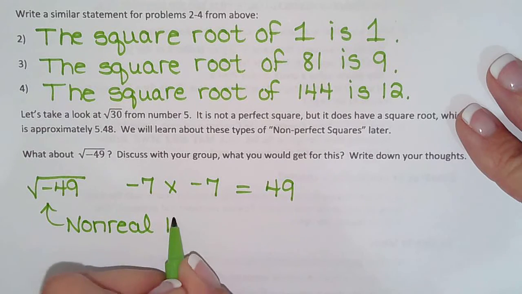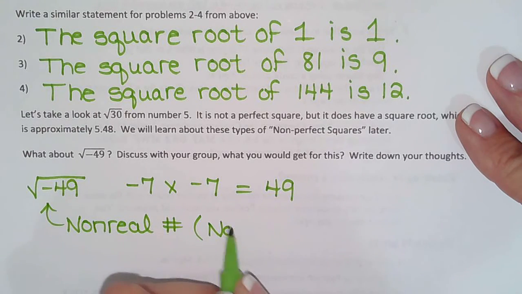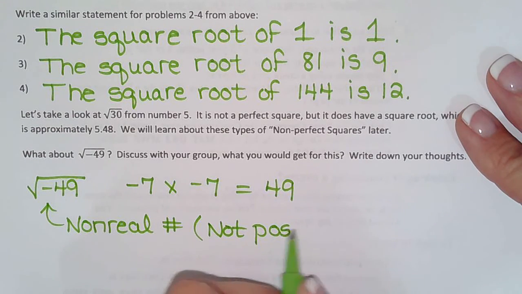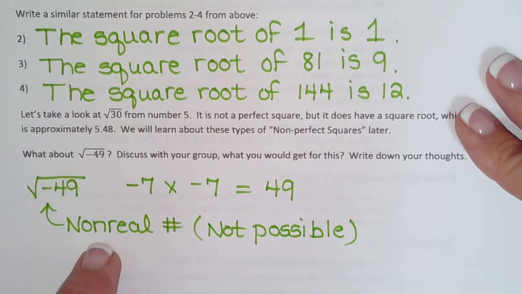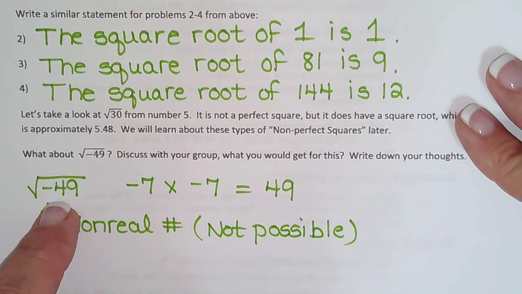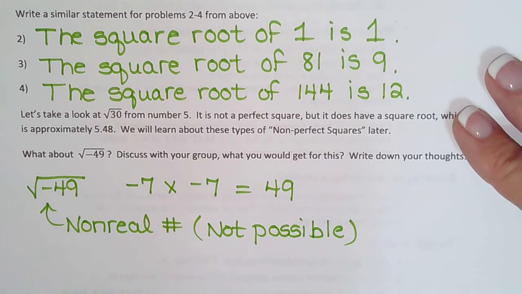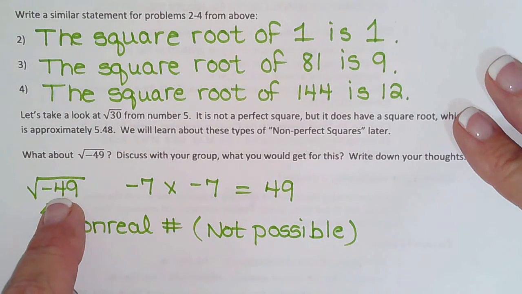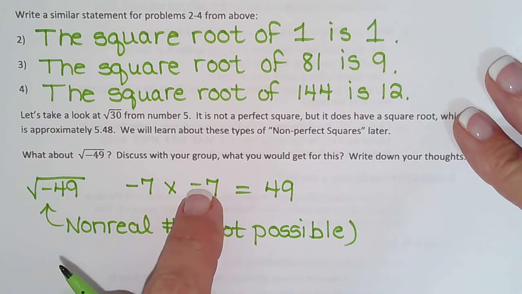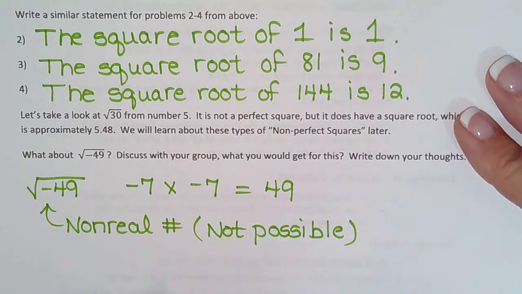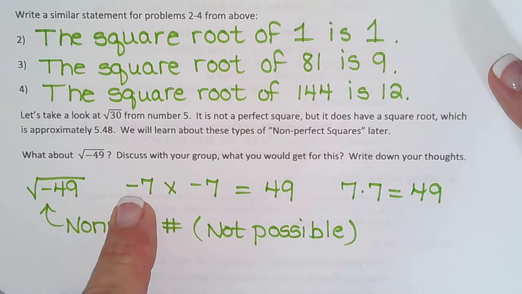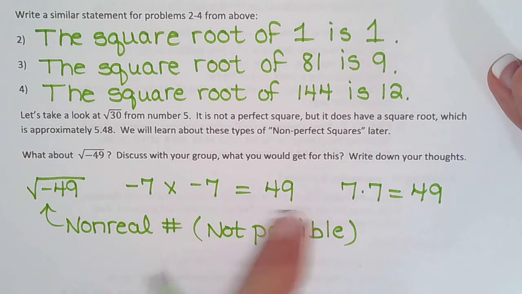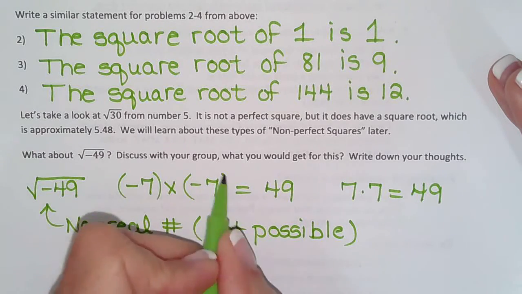On the next page, they write not possible. So it is not possible in the real number system, but you'll learn later that this is actually 7i. You'll learn that in Math 120 if you're going to take that. So there's no number times itself which will ever give me a negative. Every number times itself always gives us a positive. 7 times 7, positive 49. Negative 7 times negative 7, positive 49. I really should have those in parentheses.